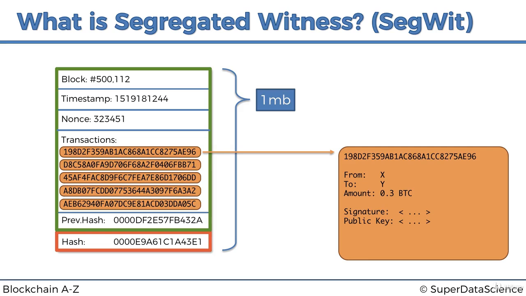And this is all good and well, but the issue is that this signature and public key, as we could see, are huge numbers. Transactions don't necessarily have to be that large. It's just one address, another address, and the amount. Whereas the signature is a massive hexadecimal number, and the public key is also a massive hexadecimal number. So they end up taking up to 60% of the whole transaction size. And yet they're not the main purpose for the transaction. They're just a verification, a security mechanism, but they take up so much space.